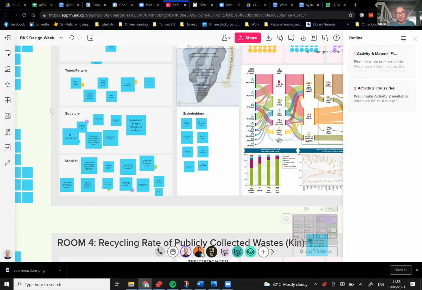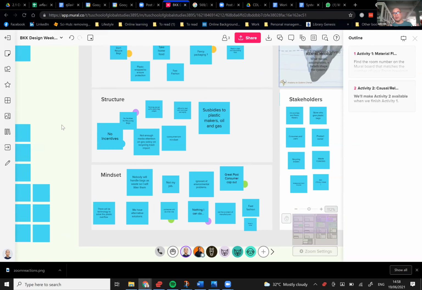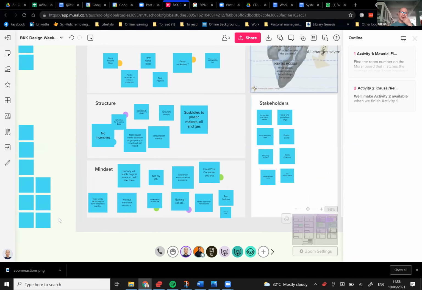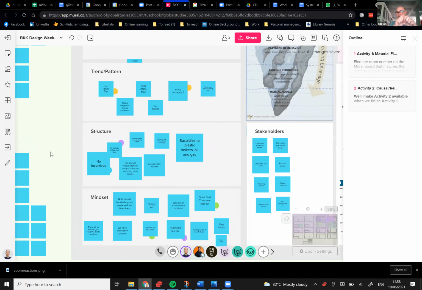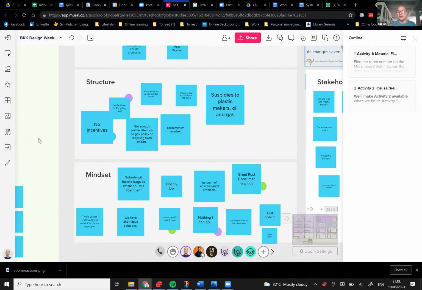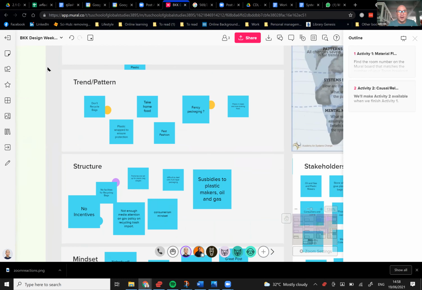Yeah, I can share very quickly. I think what we talked a lot about is mindsets. There's no link between our actions and the environment. We don't see the impact of what we do and how we throw things out, so there's a disconnection between us and the environment. We don't see the impact until we see an ad with a turtle caught in one of those plastic rings that hold beer cans, and you feel that impact.